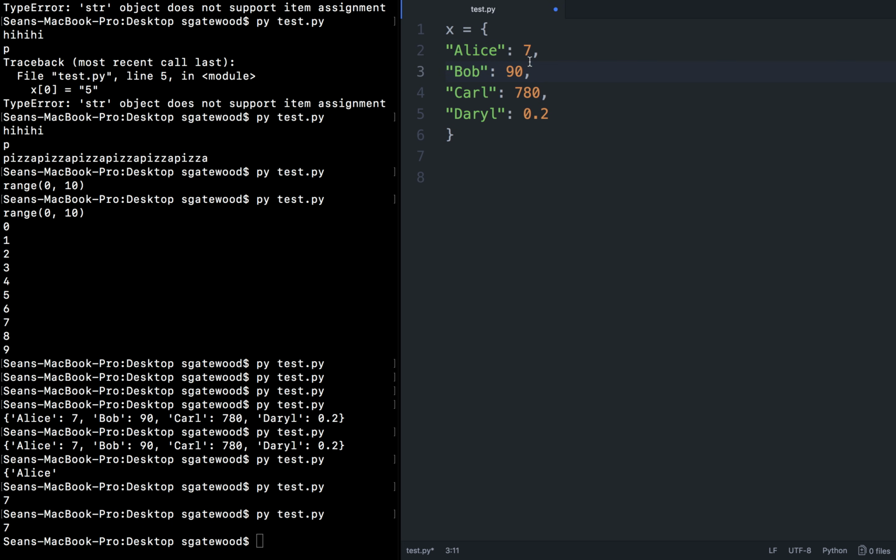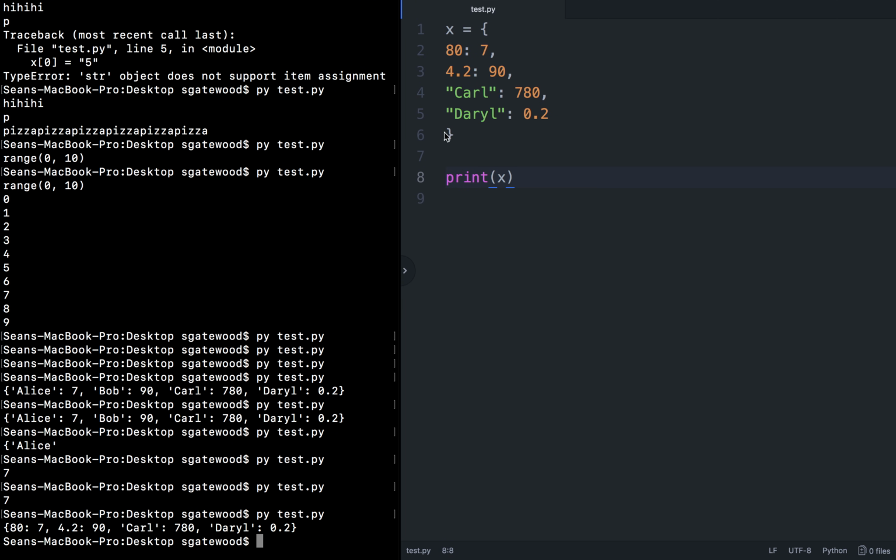First of all, we don't have to make the types the same on both sides. So I can make this 80 is 7, and 4.2 is 90 years old. And this doesn't really make sense at this point, but that's totally fine. I'm going to print out x so you can see that.